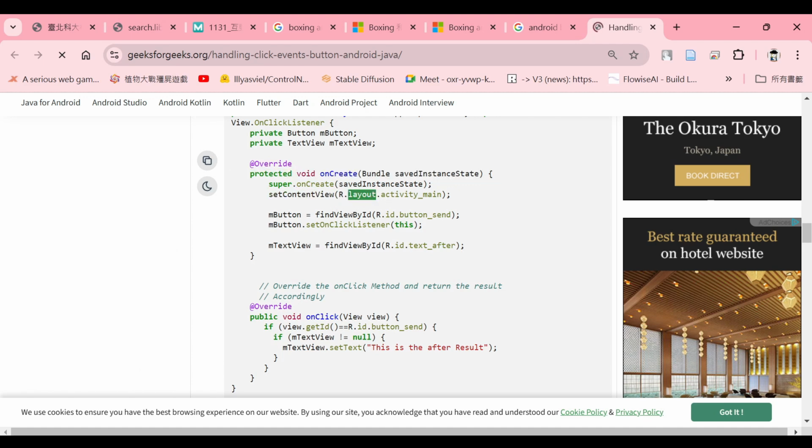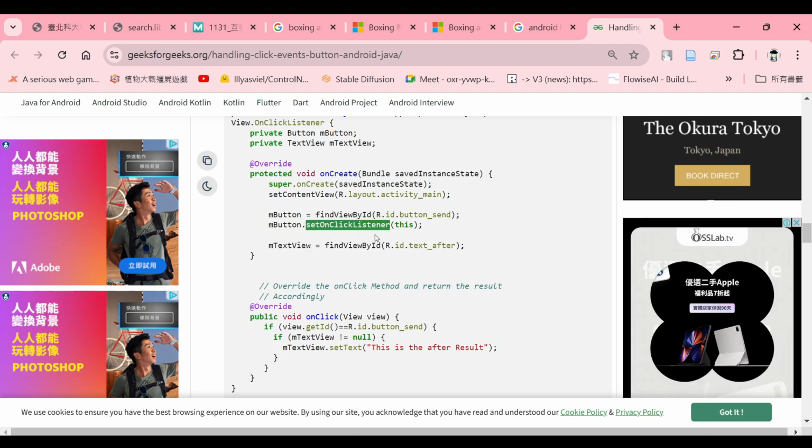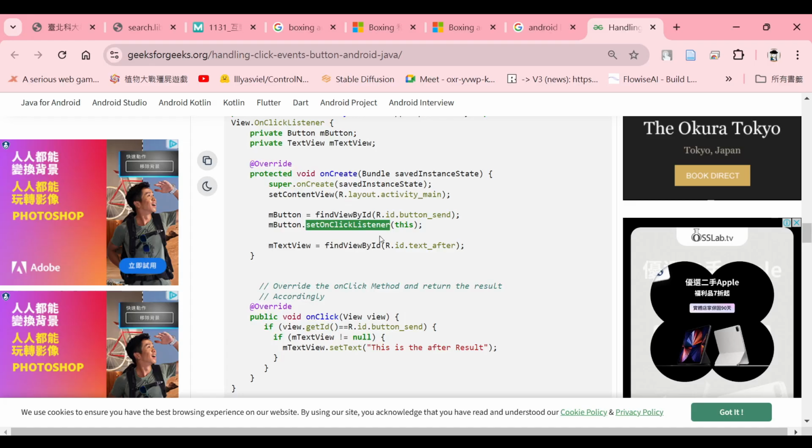It reads a list that addresses all the UI elements on the screen. By calling set content view, you can set the whole UI screen. After that, you'll have your button, and you can find your button by some fixed ID and use the set on click listener to bind your method body.